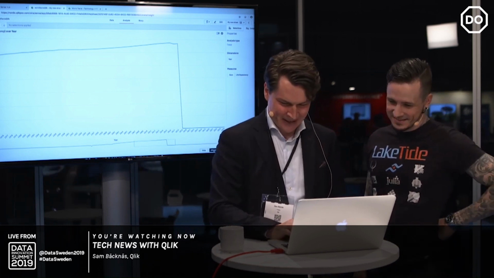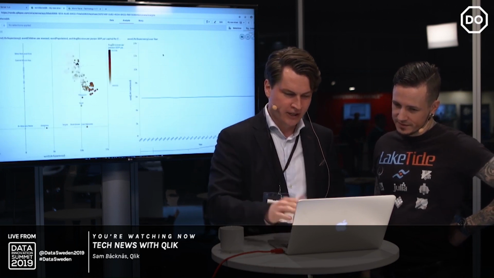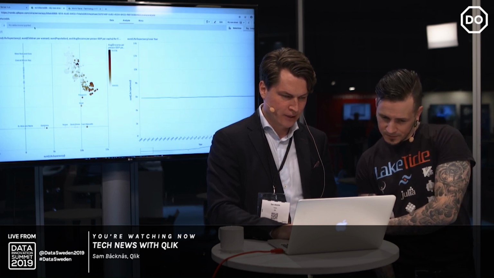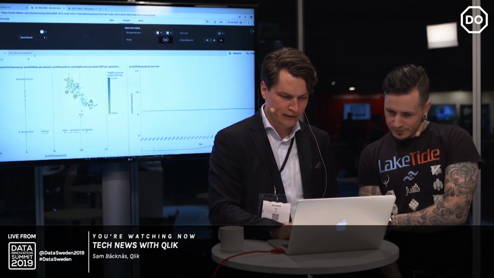Too bad. I'm going to add this to my sheet. What's a sheet? What is that? So this is just like a dashboard? Yeah, you can say that, exactly. Okay, so you've added two visualizations to your dashboard. One scatter plot and one line plot. Yeah. And then we can, of course, I'm just going to change the theme here to have another theme with colors.